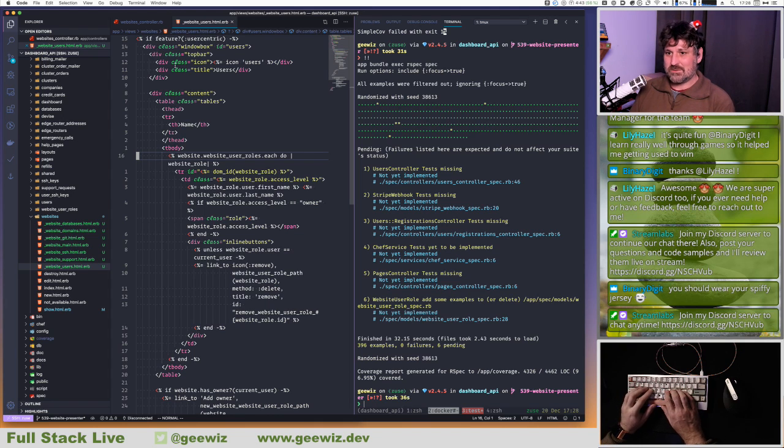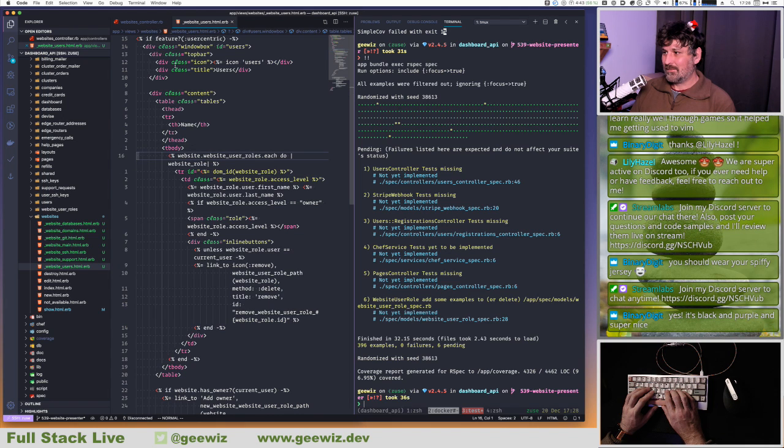Do you mean a Live Coders jersey? I didn't know there was a Live Coders jersey either. I missed all the club activities, I think. Black and purple and super nice. That actually sounds very nice.